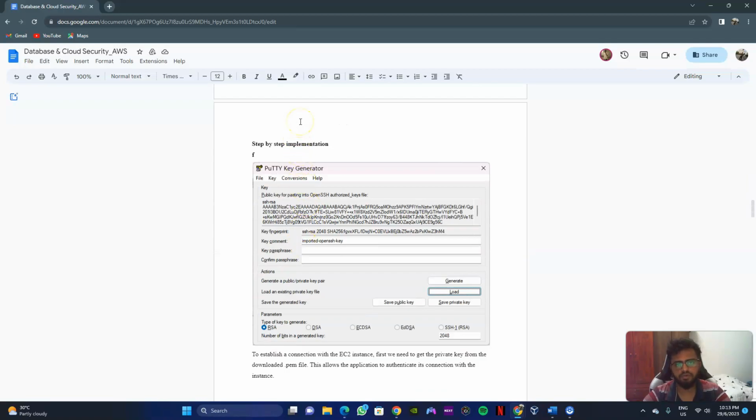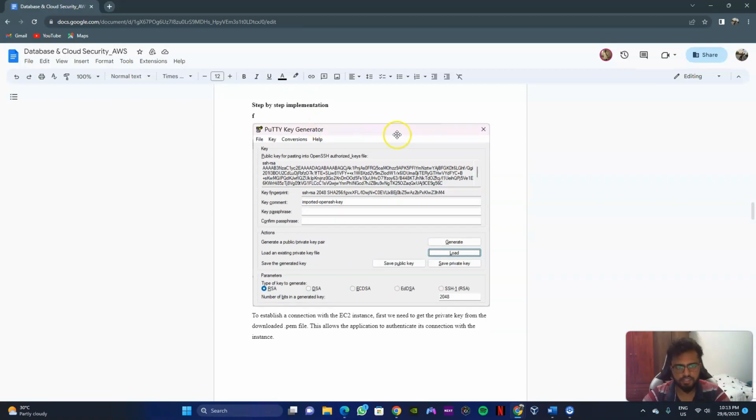Now I'm going to explain step by step the implementation. As you can see, this is the PuTTY key generator. This is to establish a connection with the EC2 instance. Firstly, we need to get the private key from the downloaded PEM file, which allows the application to authenticate its connection with the instance.